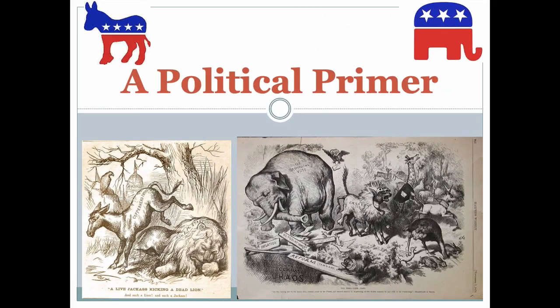So that is it, a long explanation of political parties and how they change and political ideologies and how the race for the office of president works. Please make sure you understand all the nooks and crannies of all of this information, but if you have questions, please bring those into class so we can get those answered for you.